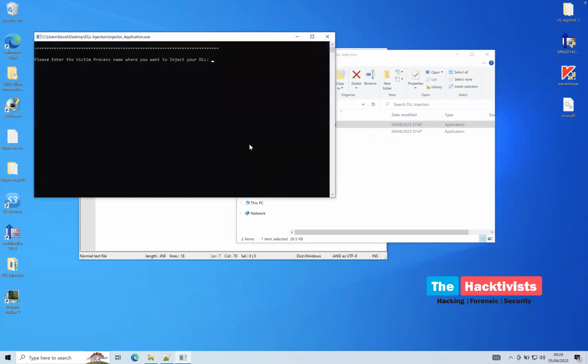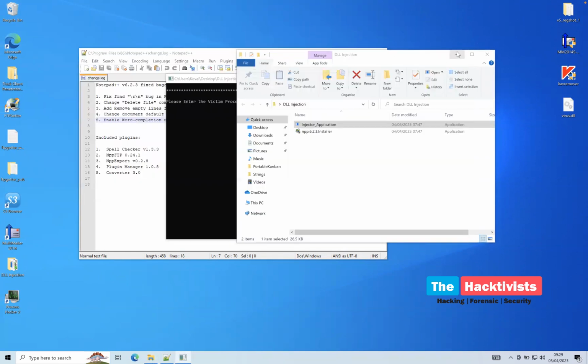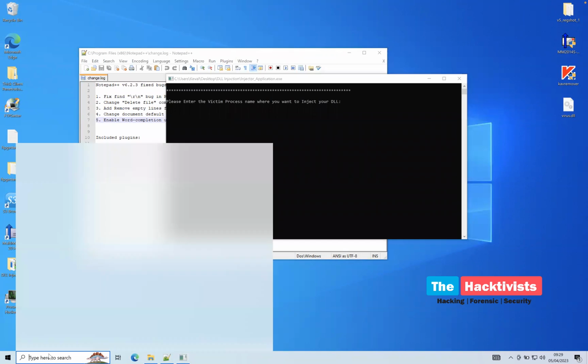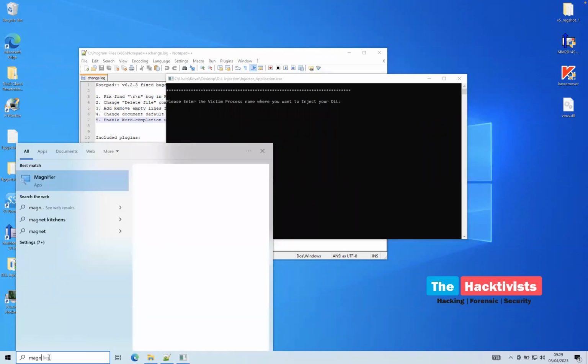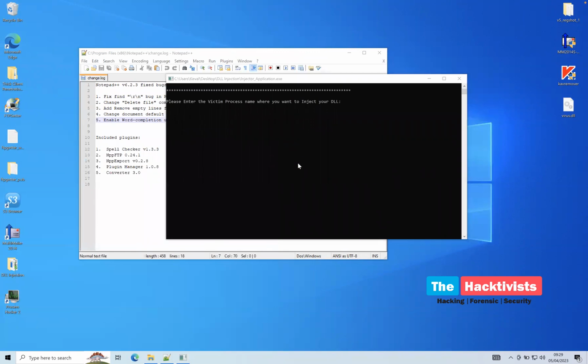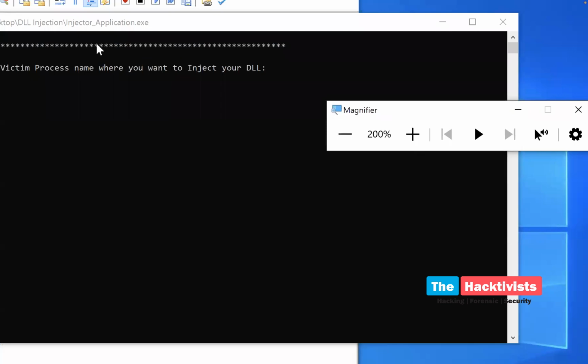So we will open injector application. This does not have a GUI, but typically we don't require any GUI here. This is a simple script with all the functions which we discussed. We just need to enter the details, and it will try to inject the DLL for us.